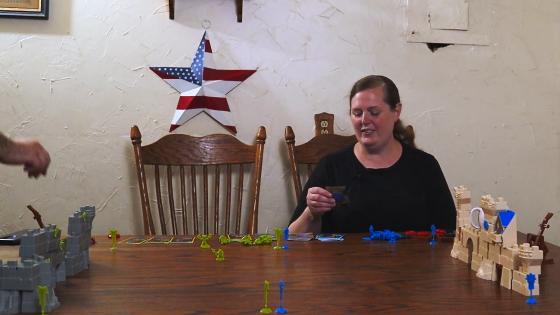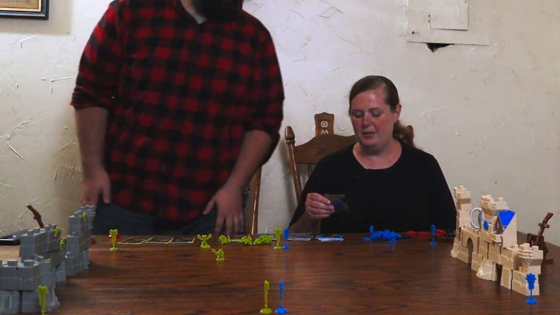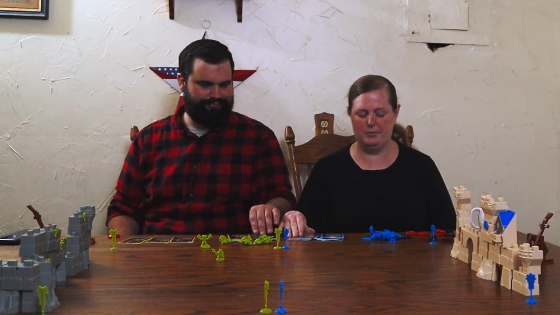Well, you have Lay the Land. If you have a turret in place, immediately look at the top five cards of your deck and play one of them. Put the rest back and shuffle your deck. Otherwise, fire your catapult from behind your castle as a bonus action.